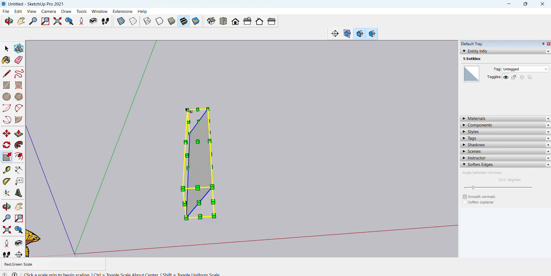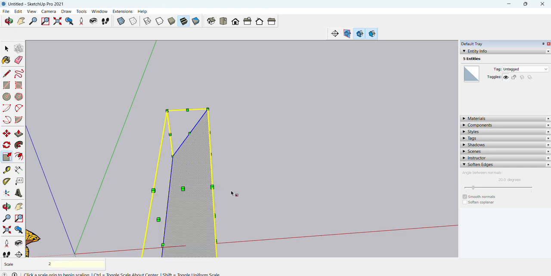See, if in case I am selecting this as my base point, now specify the scale for this. For example, here I have 1 is to 100 scale. Now I want to convert it to 1 is to 50. So for that I am giving 2, enter.